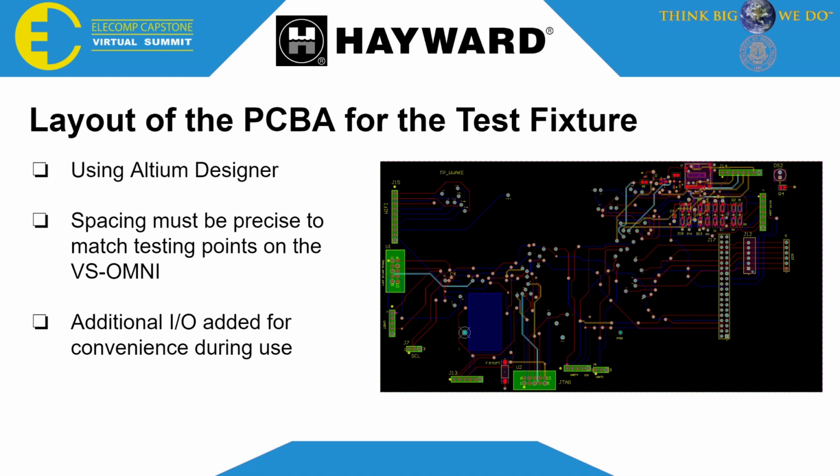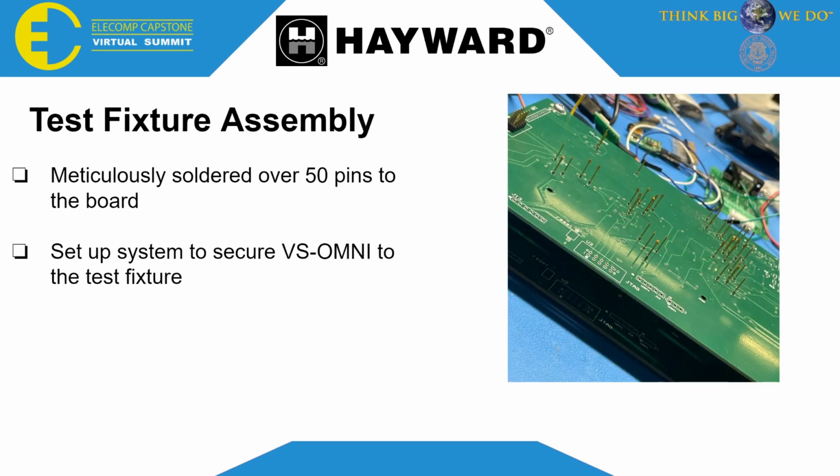For every single pad that you see, a pogo pin is going to be put in place, and that pogo pin is spring loaded, and it's going to make electrical connection with the Hayward board. As you can see in this picture, this is how it looks when we got it.